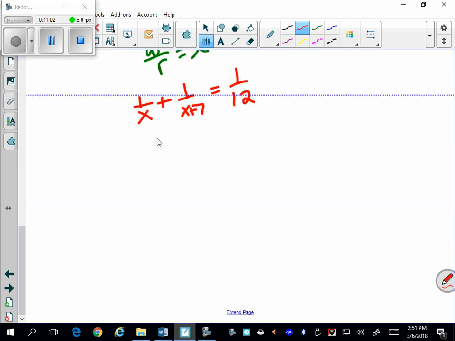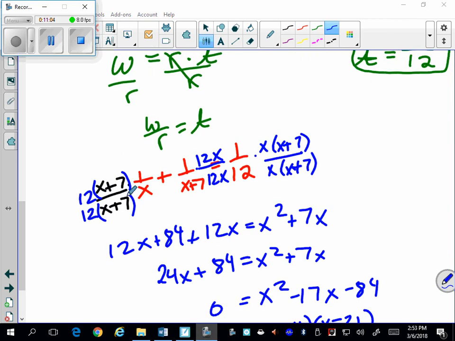Okay, let's talk this out. So the red is the original. I looked at the denominators. You had x, x plus 7, and 12. There's nothing to factor, so there's nothing in common already. So I just take the two denominators of the other terms and multiply by the first. So on this denominator which is x, I needed x plus 7 and a 12. That's going to be my common denominator, all those factors. My middle, I need a 12 and an x plus 7. And the last one, I already have 12, so I need an x and an x plus 7. So do that to numerator and denominator.